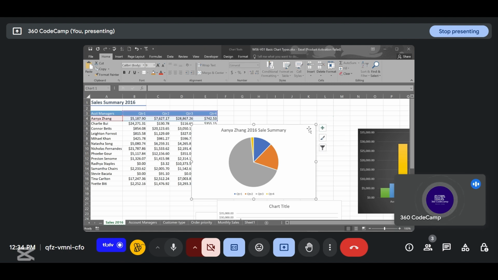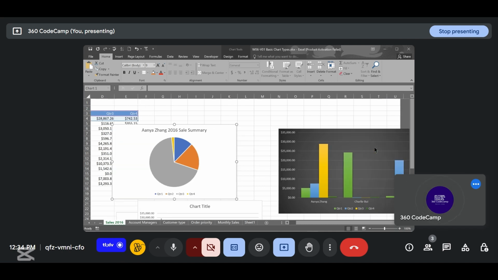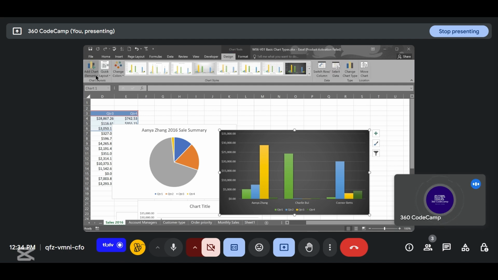Select the chart again, then maybe you want to add axis titles. Let's do that with this particular chart, because it doesn't have a chart title. But this time let's not focus on the chart title. We have seen how you can add a chart title, but this time we want to see how you can add axis titles.